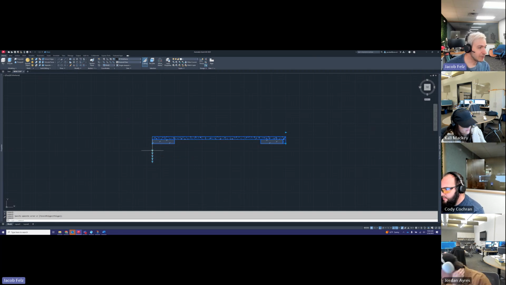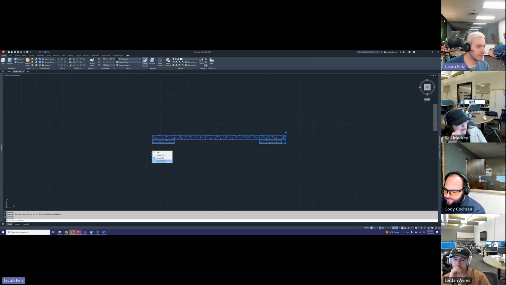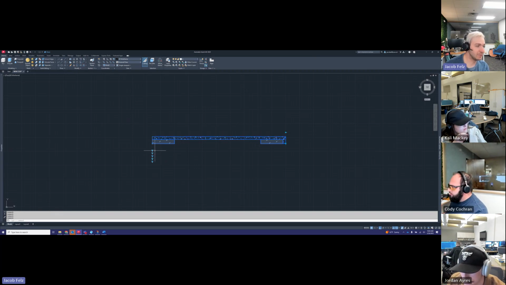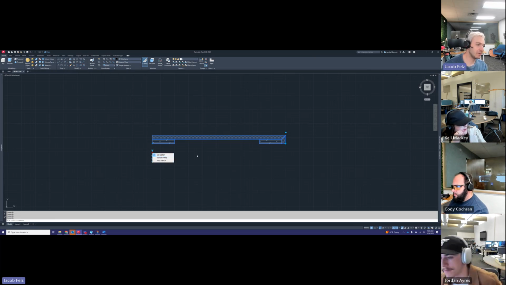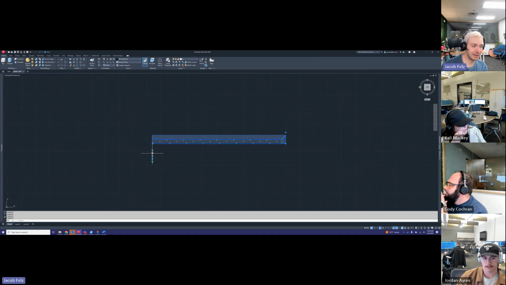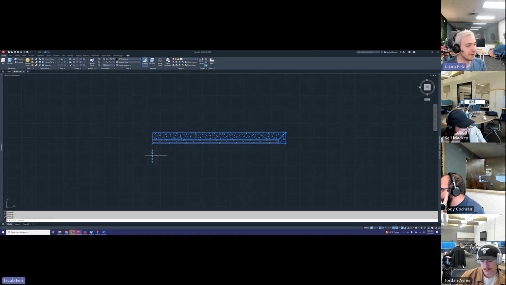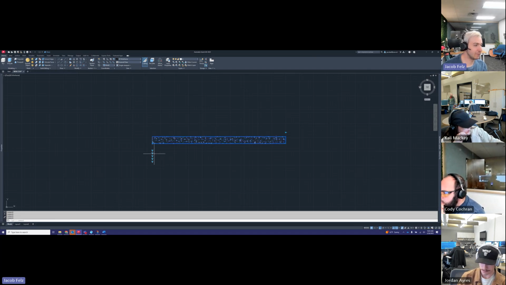So you can switch between different types of counters here, whether it's using 3 centimeter tops, 2 centimeter tops, your 1/2 inch usually for Corian and smaller materials, or 3/4 MDF for things like laminate. So this block allows you to switch between all of those. It also allows you to change out what your subtop looks like. This is not a good example, it won't let me not show one because we wouldn't really ever have that for a laminate countertop. But if I had a 3 centimeter top and I said no subtop, it can remove it for you, so you don't have to worry about deleting it or exploding the block.